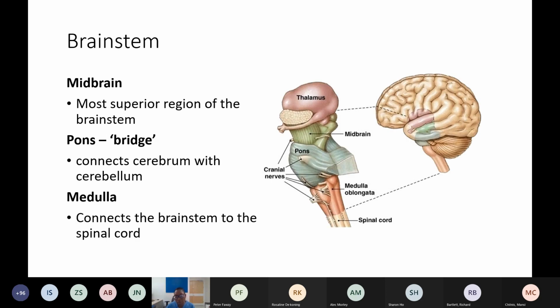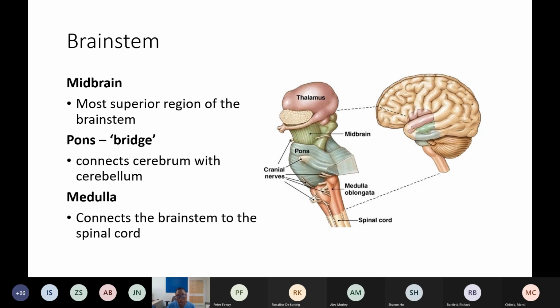And just anterior to the cerebellum, we have the brainstem. So here's the thalamus, one of the subcortical structures that we discussed before. And beneath it, we have the brainstem that can be separated into three main areas. So we have the midbrain, which is the most superior area, the pons, which is Latin for bridge, and essentially connects the cerebellum to the cerebrum. So as you can imagine, quite important motor structures will pass through here to help fine-tune that motor movement. And just underneath it, we have the medulla, which connects the brainstem to the spinal cord.